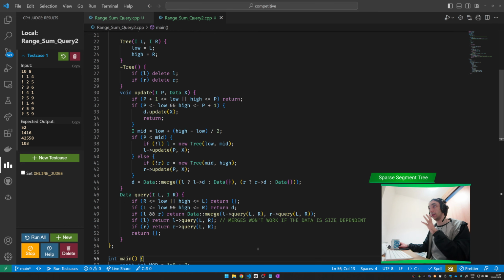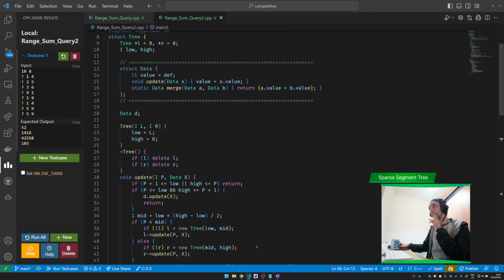there is a huge problem with this implementation. In case the data is dependent, sometimes you will have queries such that the data is dependent on the size of the node. Imagine a node that has 10 elements in it, where instead of zeros you have ones, and you have to do 10 times 1 and sum up, or some lazy propagation.